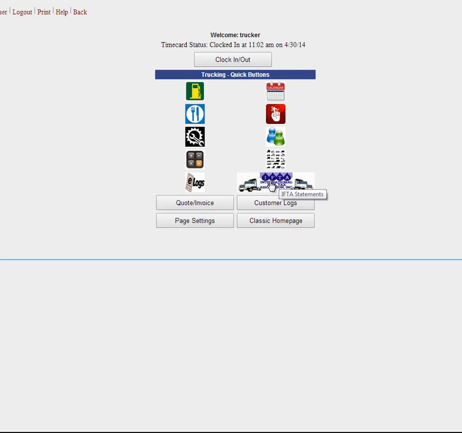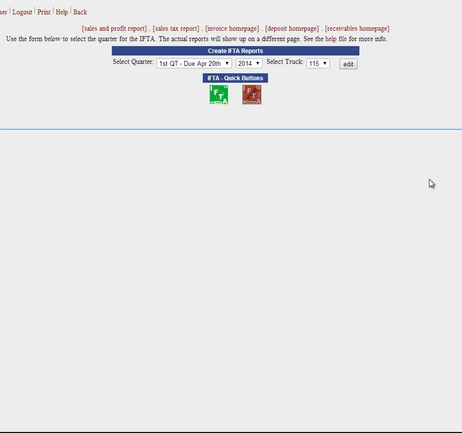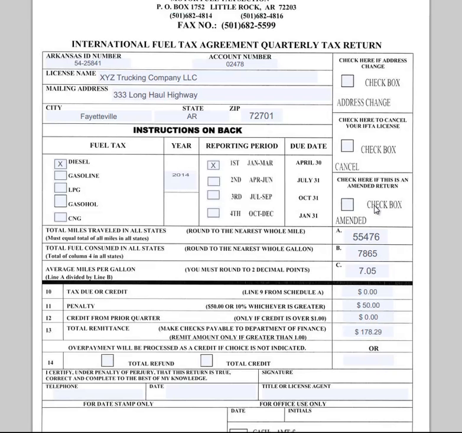Well, let's show you the number one reason why. The best reason probably is your IFTA report. If you're tired of looking at your manual logs to try to decipher all your miles per state, you simply click on that. We're collecting your miles per state with a device that we put in your truck. So you want to make sure your quarter is correct, the year. You can see your fleet there, and just click on the IFTA report button, and bam, there it is. It fills out your jurisdictional form.